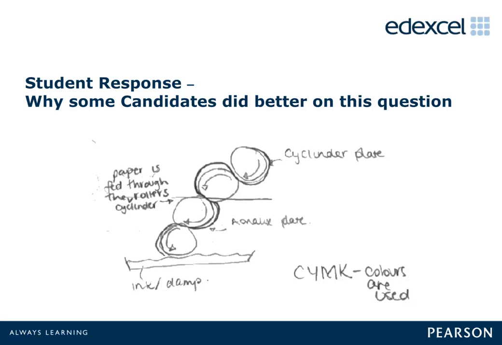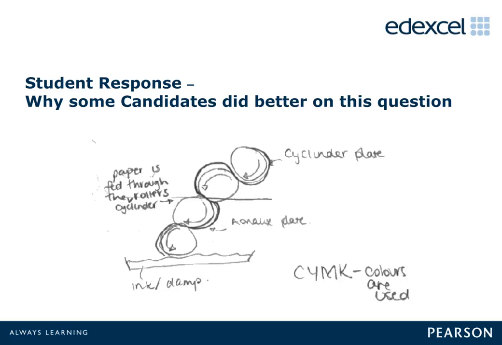The majority of candidates who were able to respond with a description of the flexography process were able to produce a sketch which was clear to mark by examiners. Whilst this response only gained 3 marks, 1 mark for the ink pan being identified, 1 mark for the 4 cylinders, and 1 mark for Anilox plate, spelt incorrectly, it highlights those aspects which were generally present in the mid-achieving responses.